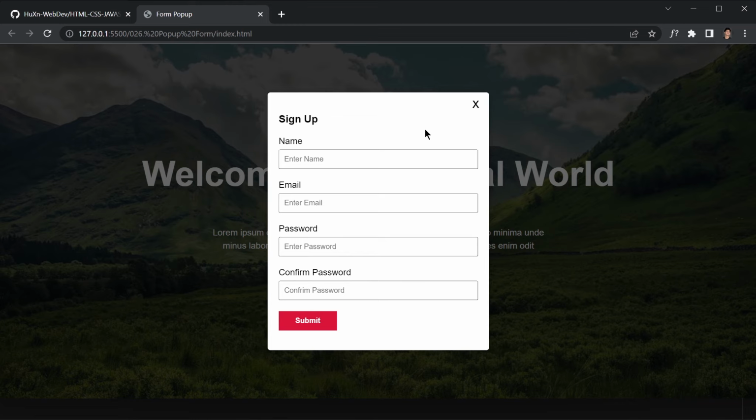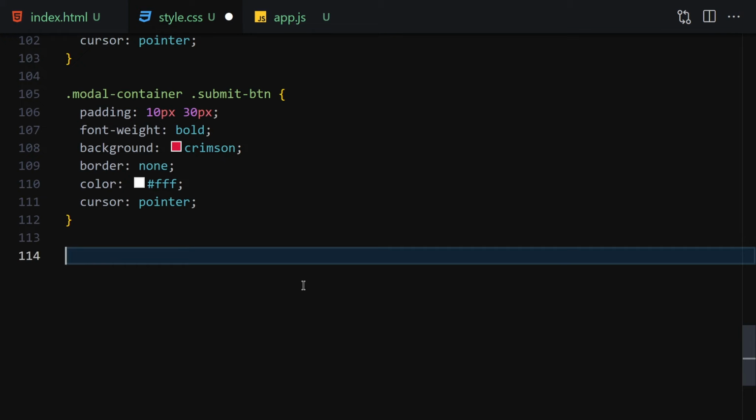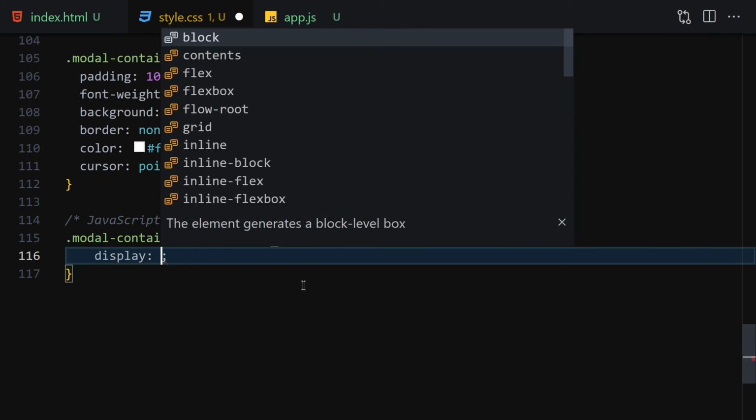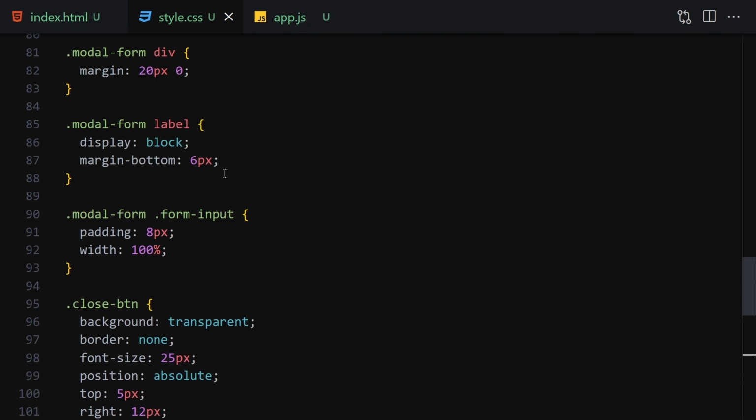Okay, so the next thing which you have to do is to just hide this form, so whenever we click on that button which is on the background, this pop-up will show up. So now let's provide a class for our JavaScript. Because we are going to be changing these classes with the help of JavaScript. It's not going to be a lot of classes, but we will just select our modal container, and once we have this show modal, we want to just write a display of block to it, and currently we will just change the display to none.